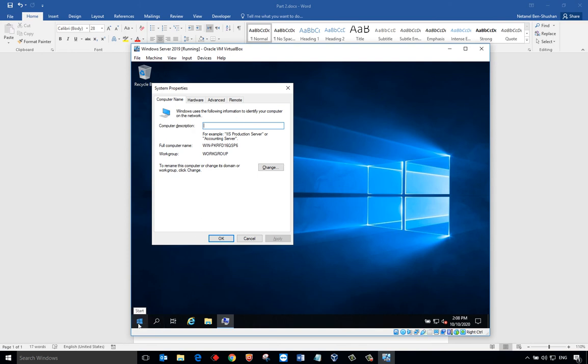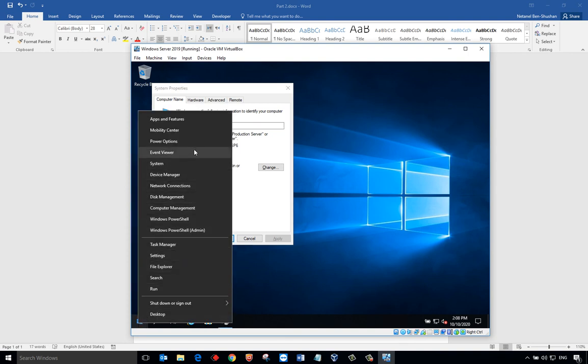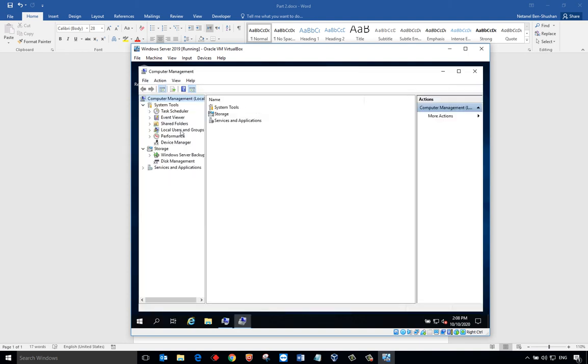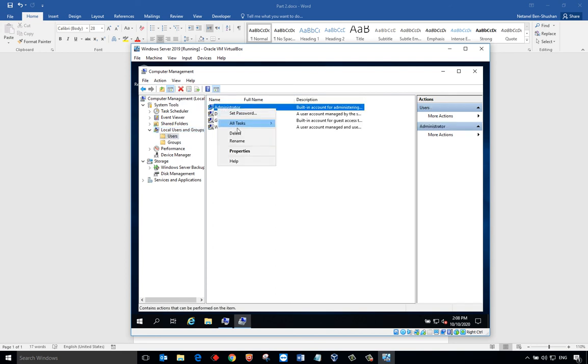Another important thing to do is to rename the local administrator. This is a security recommendation and best practice. So right click and choose computer management, local users and groups, users, and just rename that. So I give it a unique name, something that nobody can think is related to the administrator. This is the security best practice. Let's call it Dachshund, like the dog.